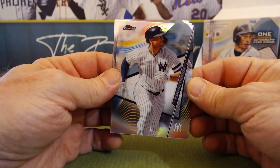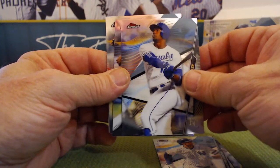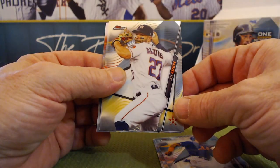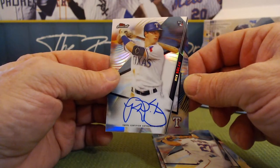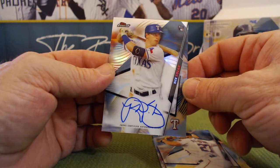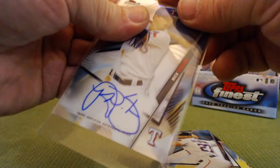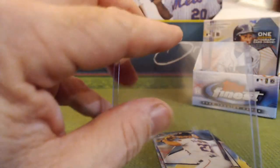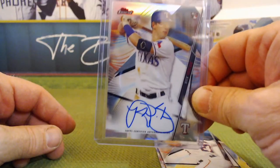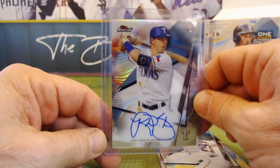Looks like it's not going to be a colored foil, but here's Giancarlo Stanton rainbow foil for the Yankees and Chris. Followed up by Jorge Soler again for the Royals with Kevin. Ahmed Rosario for Peter and the Mets. Jose Altuve, David, with Houston and Texas. Nick Solak, they don't have a lot of choices for the amount of cards you can get, but they worked them in here very nicely. Congratulations, Kevin. That is a nice on-card auto of their top prospect, I believe, currently. Could be wrong. I'm not a huge Rangers fan, please don't take that wrong. I just don't get a chance to follow them as much as I do other teams. That is pretty nice. If you have the Rangers, that is the card you are actually looking for. Nick Solak, rookie on-card auto. Nice.